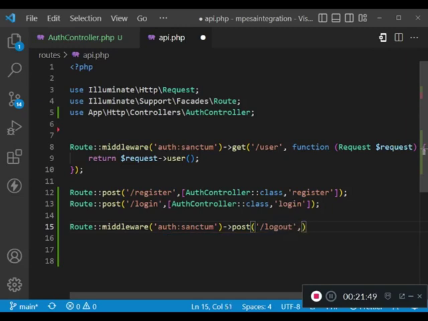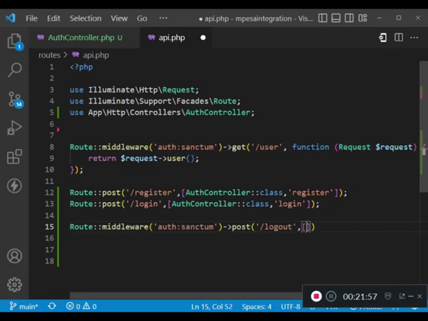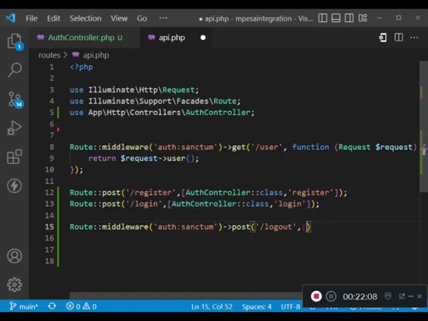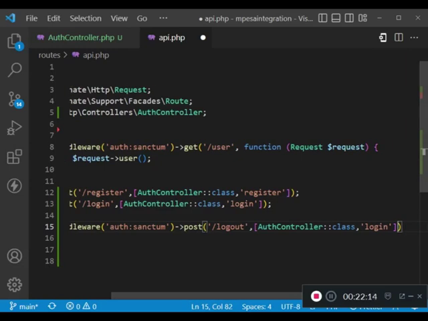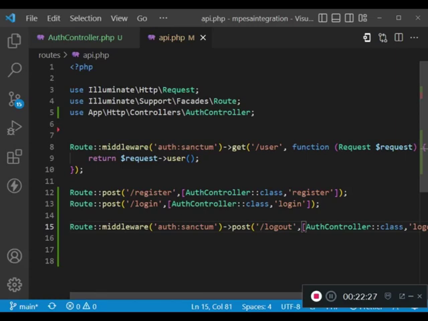After that, we are having a function. No, we can just call the controller directly. There is no need for a function because we have a controller method. So I can copy this and paste it here. So auth controller, and then I will finish it like that. But then it is auth controller logout, like that. So I will save. If everything is okay, then we expect this to work.